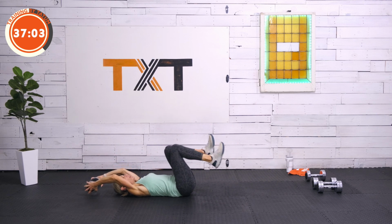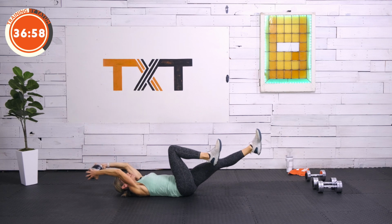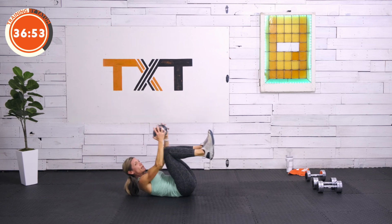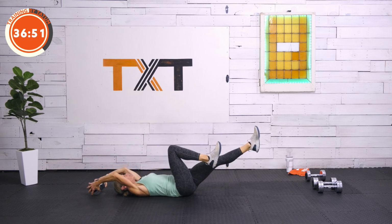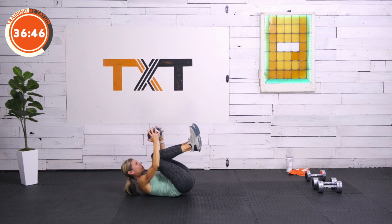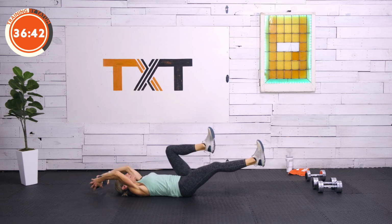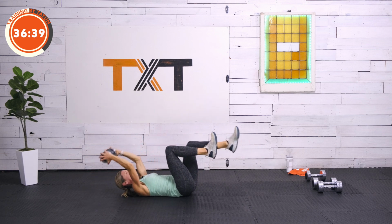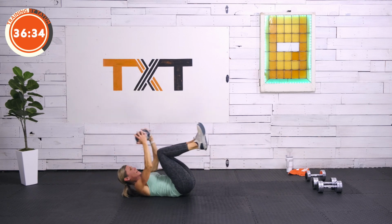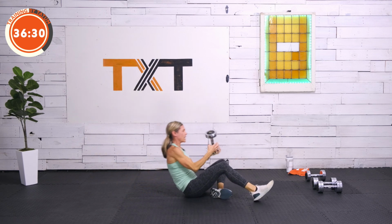Here we go. So I'm gonna extend my leg as my arms are extended and crunch up with bent knees. Extend, and we're working here, okay? Join me with or without weight and with or without the upper body pullover. We can just work on extending the leg and drawing in, bracing here. With this weight, I'm really feeling my rib cage expand here like a little press, a little bracing. And then I'm working on drawing in at the same time on this. Give me one more, and we're into that side plank. There you go, nice work.